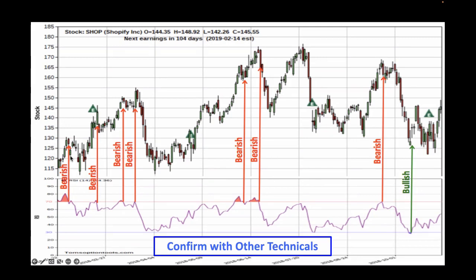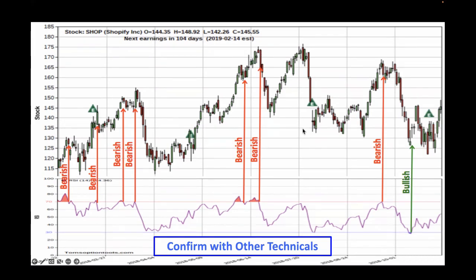Now, if you look at the signals here, you can see we got a little bit of a drop and a potential profit in the trade. Here, a little bit of a drop. Here, a little bit of a drop. Here, a little rise and then a drop. And then here, a failed signal. The stock actually signaled bearishness and then rose.